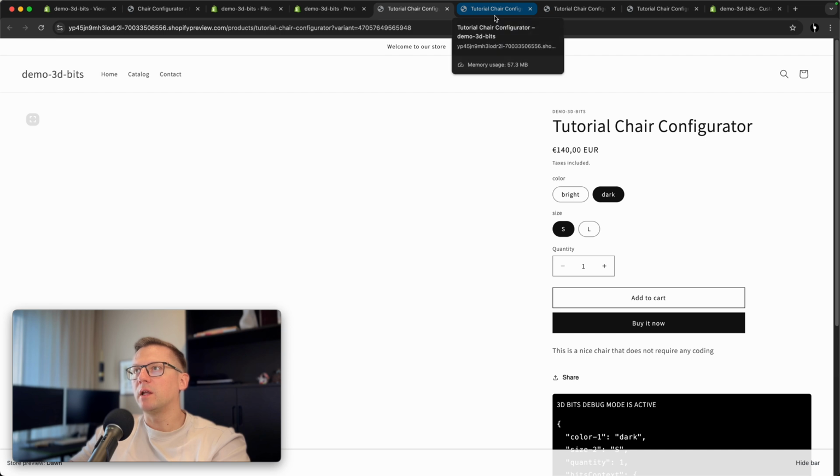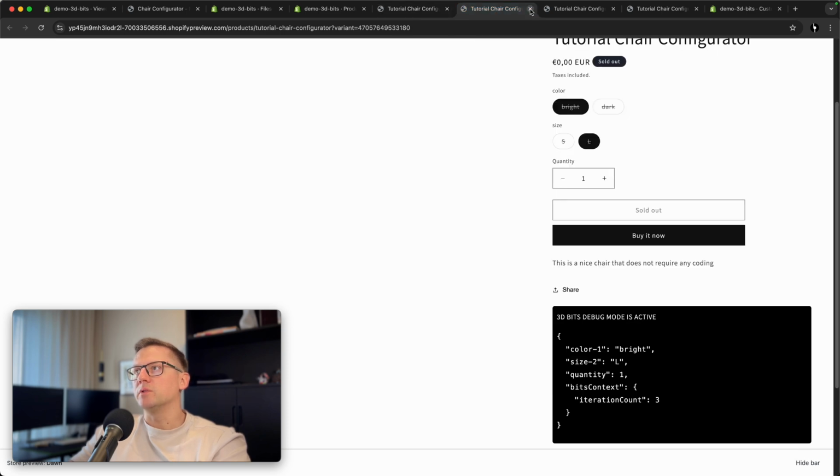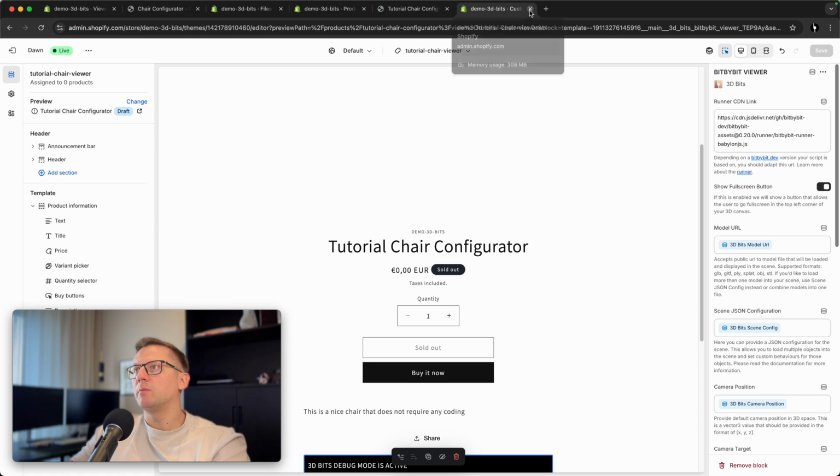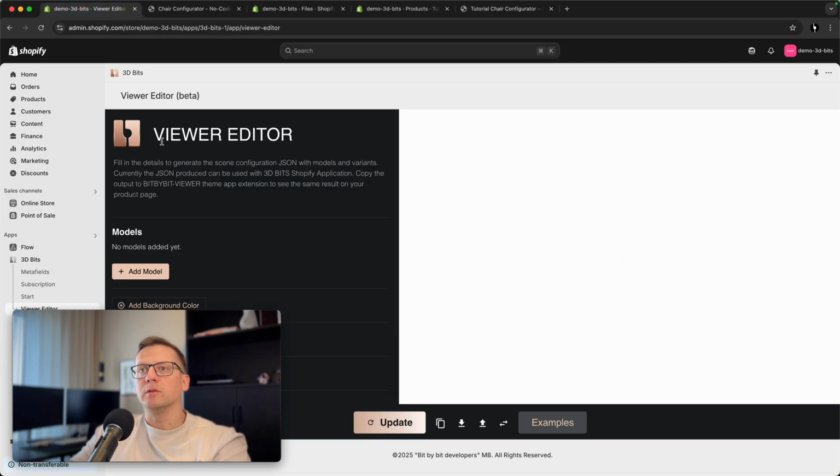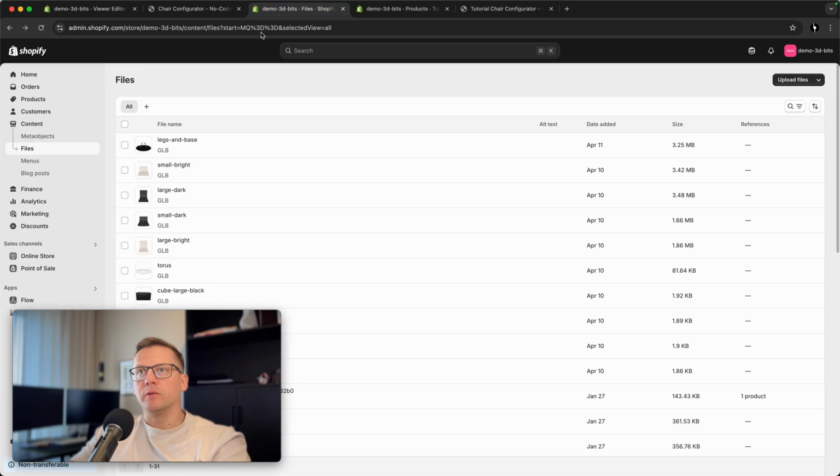We haven't linked anything yet, but I will just close these old tabs. We don't need them anymore. And I will now go into this viewer editor. So you see that this configuration is now empty, and I will first go into the file list that I have here. You know probably how to upload those files, so you can do that yourself. What I did, I just saved those files from Blender.